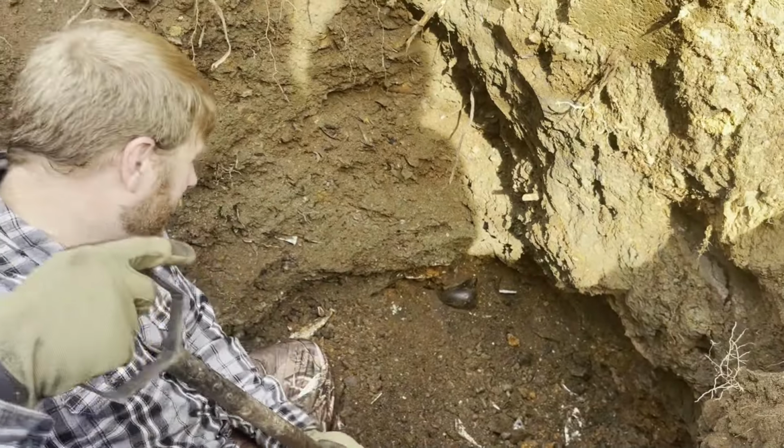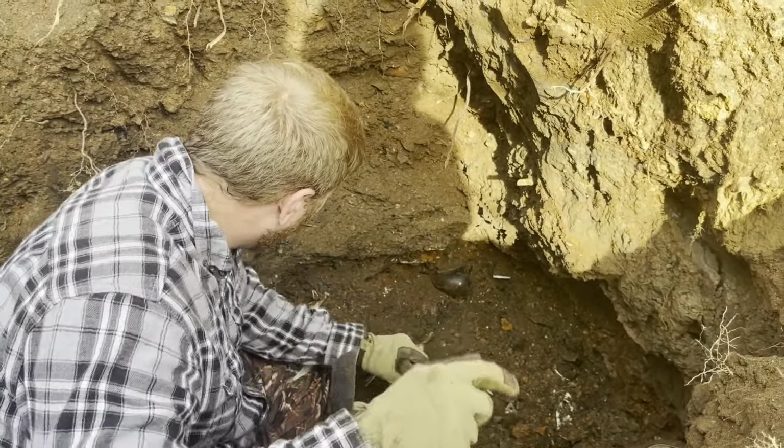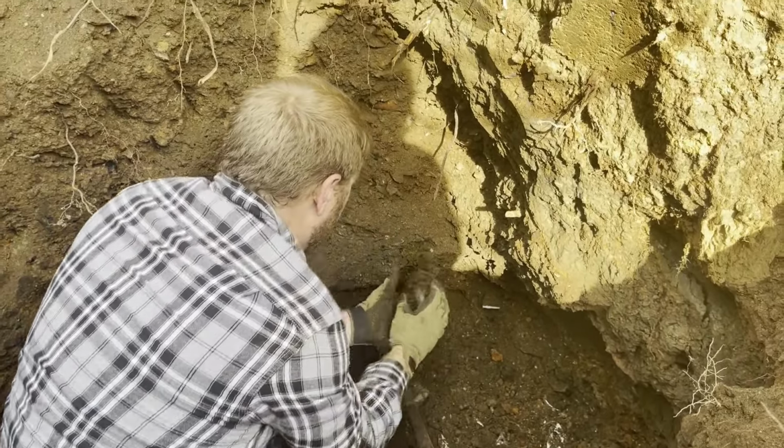That's cool looking as crap. Yeah. There's a brick right into the bottom. Let's get that out of the way. Oh, wow. That popped it loose, whatever it was. Oh, come on. What is that?